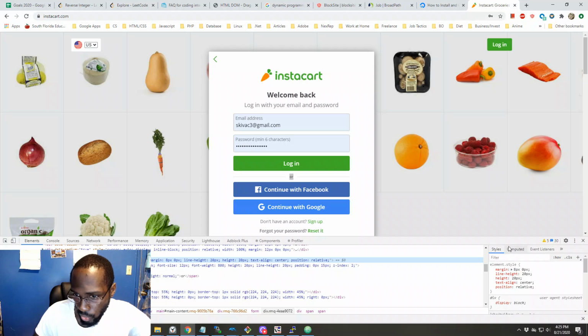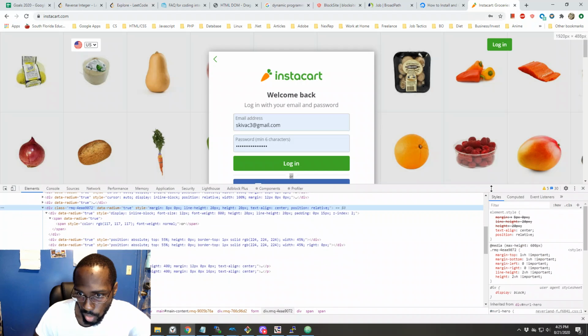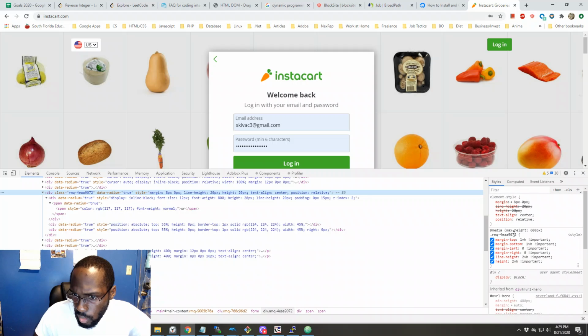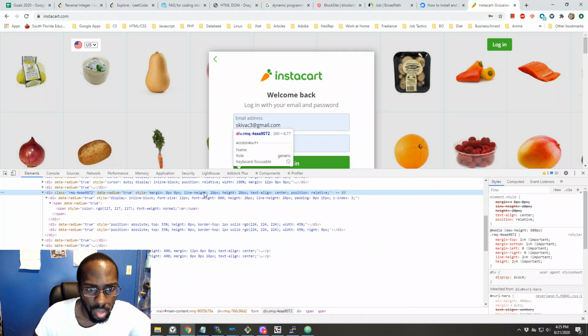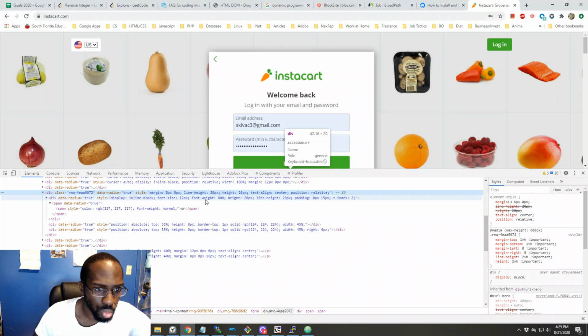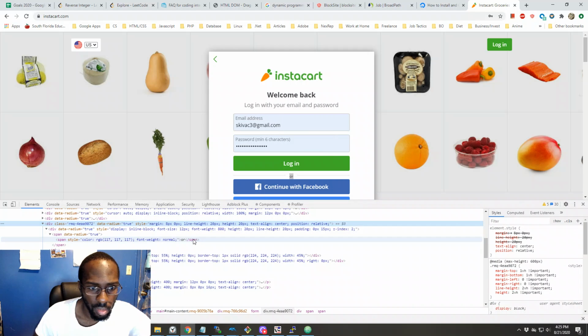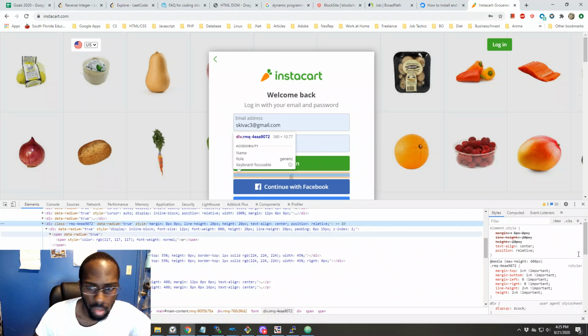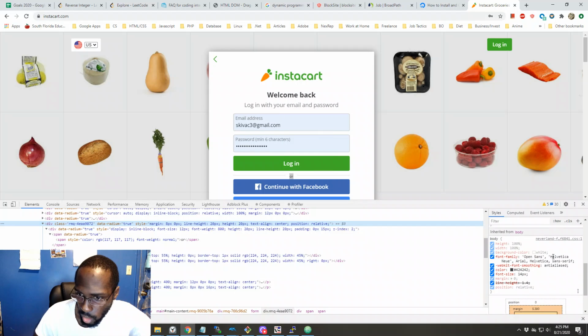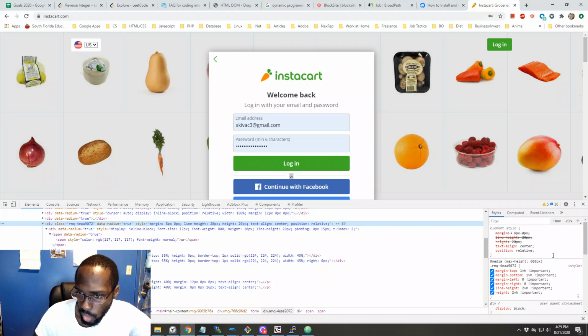I'm assuming it has like the before attribute. Accessibility. Data radium true. Look at that. Font weight normal. Huh. Maybe, I don't know how they're doing that.